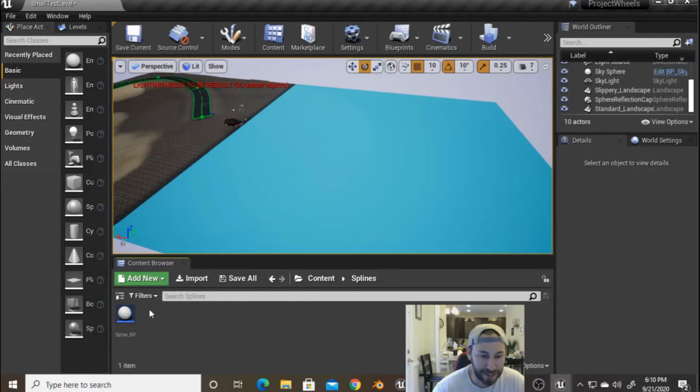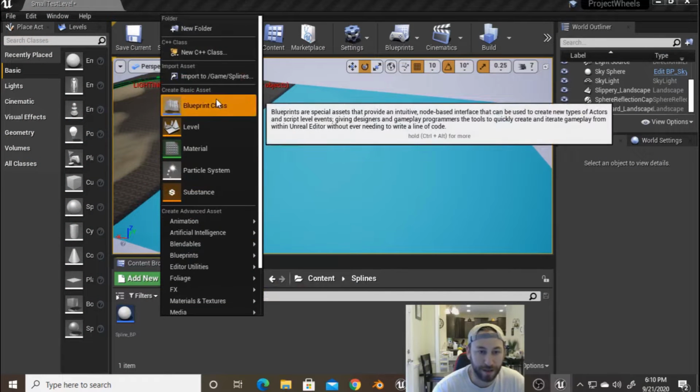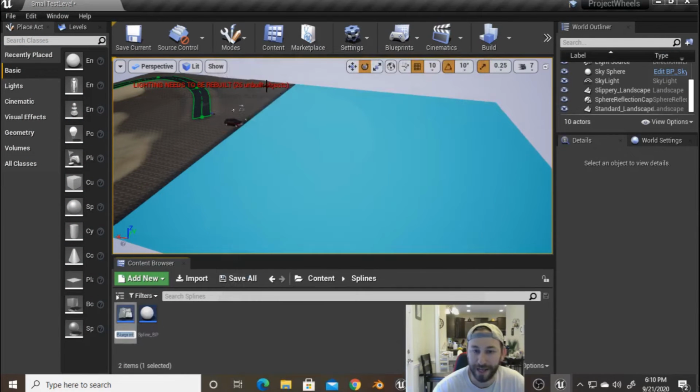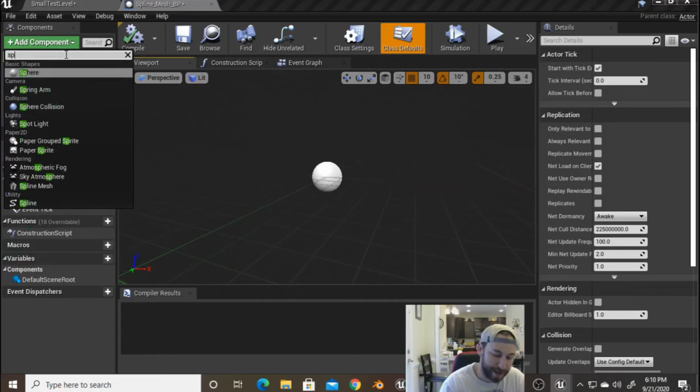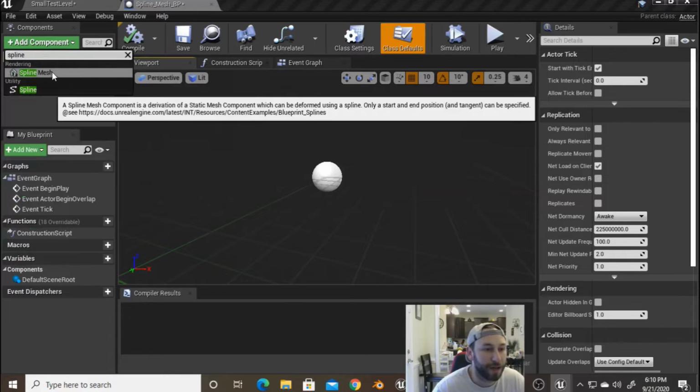It's very easy to set up. We're just going to right click, Blueprint Class, and get an Actor. We'll name it Spline Mesh BP and open it up. The first thing we're going to do is add a component. We're going to add a spline component. You will see that there is a spline mesh, but we do not want to use that.